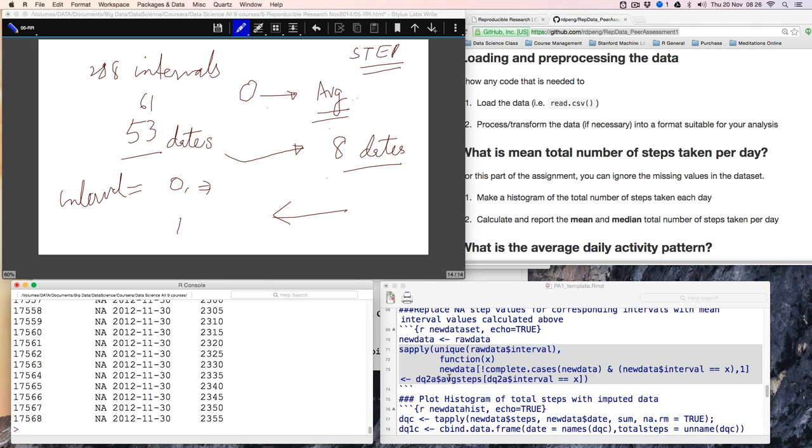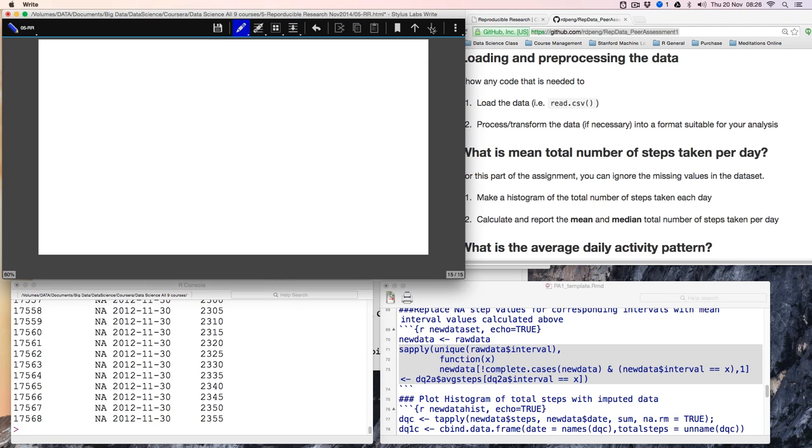So the basic reason is that new data lies in the environment, right? That's where it is. Sapply is using new data. No, no, it's not because of na.rm. It is because of the environment issues, right? So what is happening is now new data lies here in the environment.